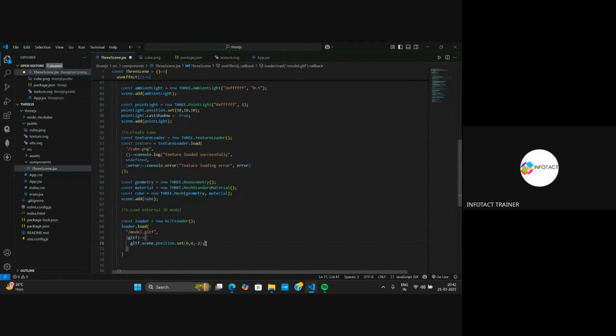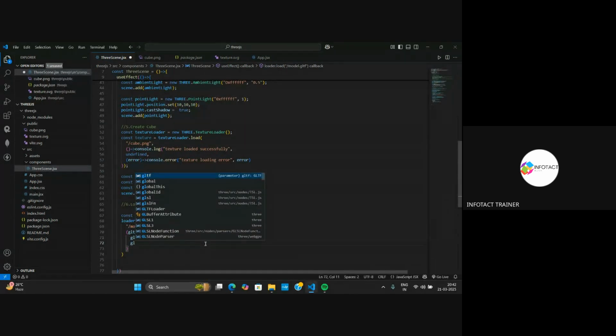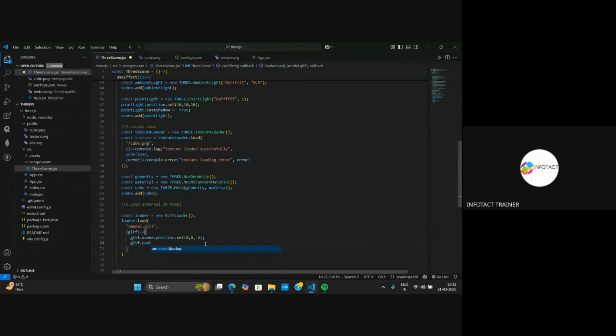So what will it do? It will make the object go backwards in the Z axis. Got it? So for that purpose, we have placed -2 over here in the position, so that the position of the cube will be very far back on the Z axis. After that, I'll make it have some shadow. Dot castShadow should be seen. Dot castShadow. This will be true.